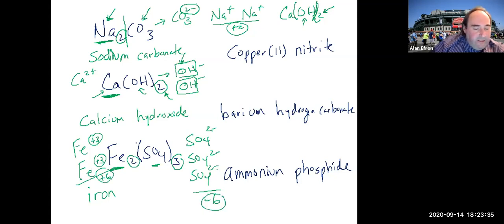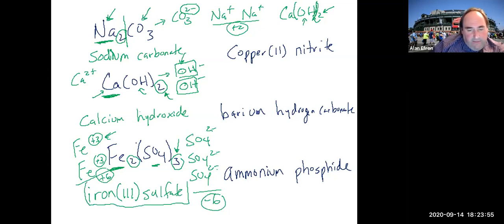And that's how we get to this formula. Again, parentheses around the polyatomic ion with the number on the bottom. So this would be iron Roman numeral 3 for the charge. And even though we have 3 of the sulfates, we just use the whole name of the polyatomic ion. And this would be iron(III) sulfate. And it is 2 words. I didn't space it out very well, but it is 2 words there.